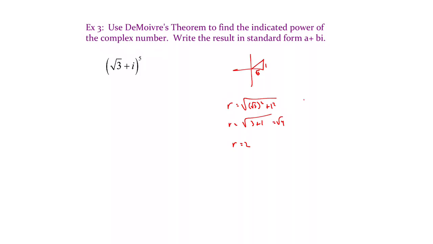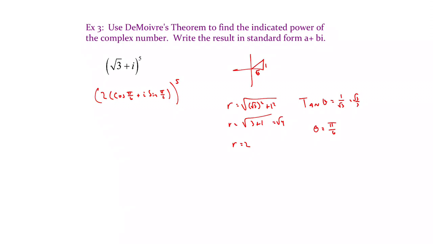So we know the r value is 2, and then we can find theta by using tangent of theta. Would be 1 over the square root of 3, which is square root of 3 over 3. So that would represent our pi over 6 reference angle, and since it's in quadrant 1, it will be pi over 6. So we know what r and theta is. So we're going to rewrite this as r, which is 2, so we're writing it in polar form, times cosine of the angle pi over 6 plus i sine of pi over 6, and then all of that is being raised to the 5th power.